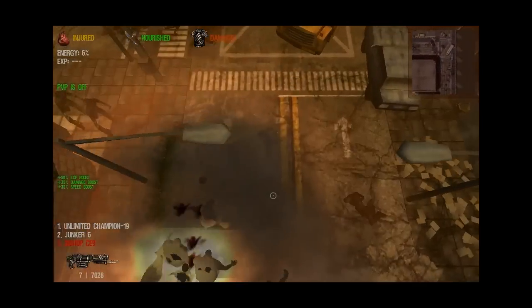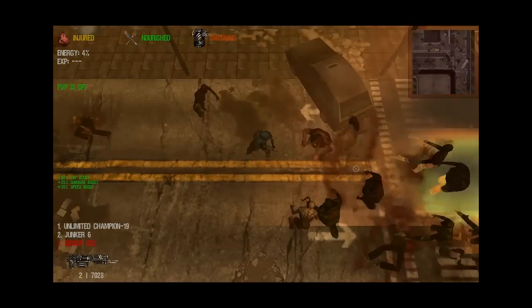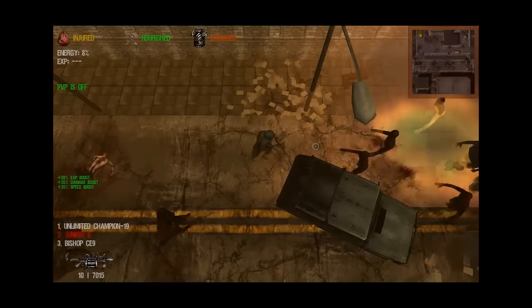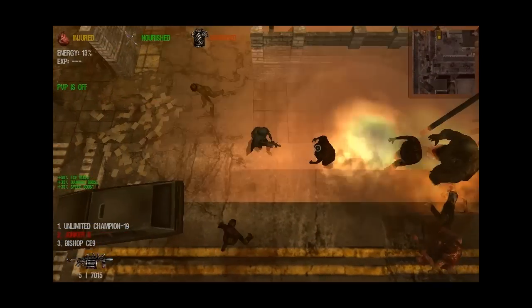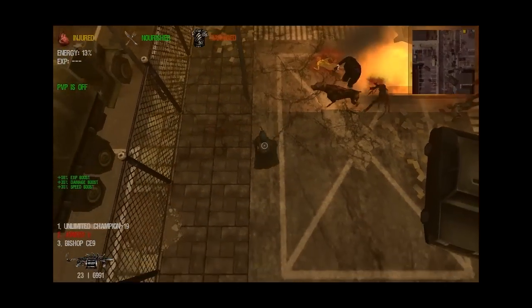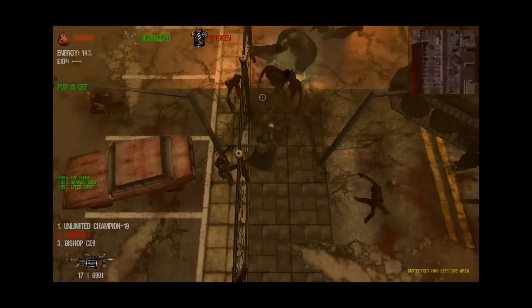As you can see, I'm sort of taking it out, but it's still coming at me. But if I quickly switch to the Junker, I feel like I have a little bit more control of it. As you can see, the dog's coming at me. See that? That dog went down quick. Oh crap, I'm seriously broken.